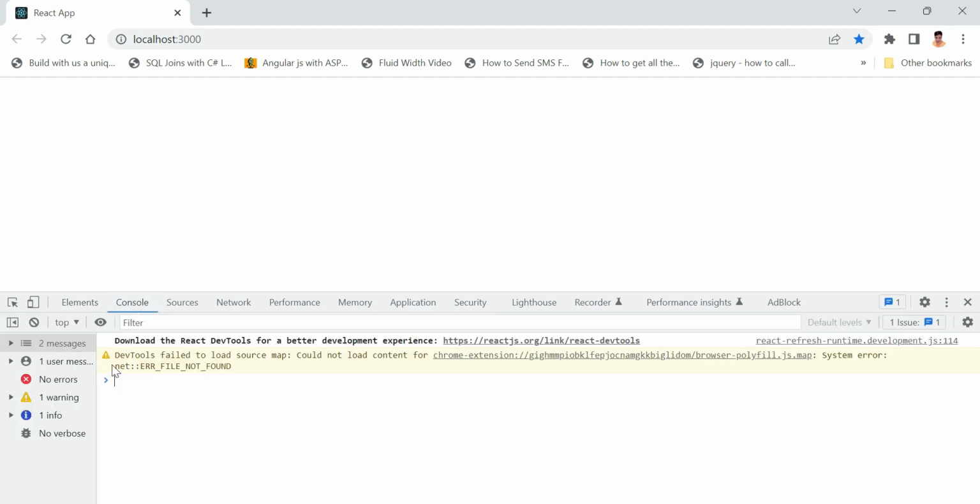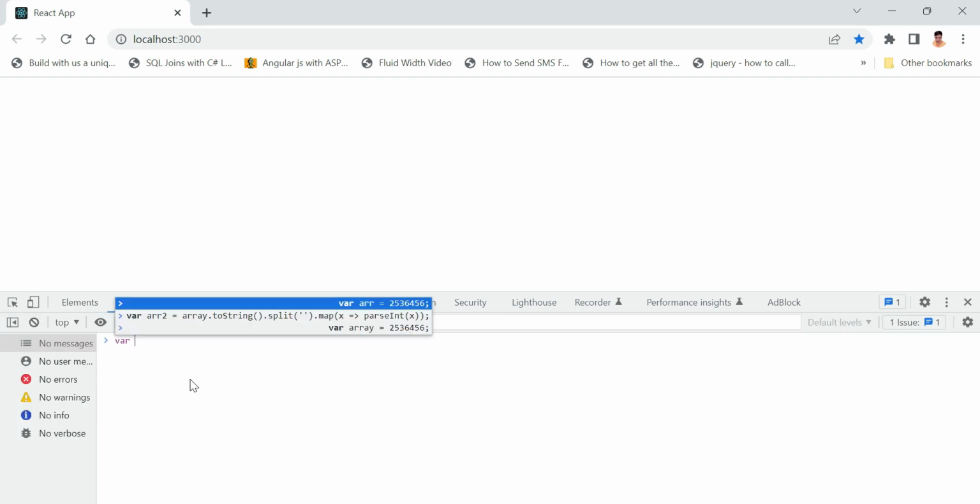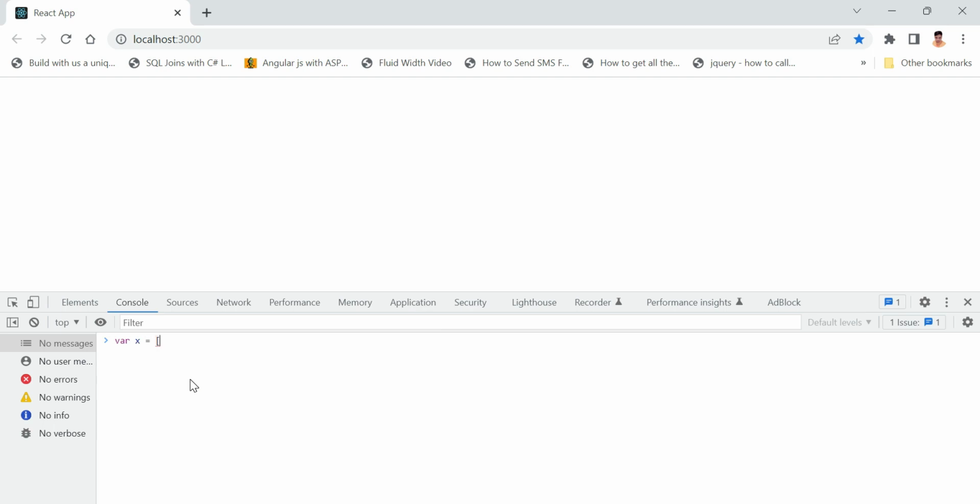First, go to our console. In the console, let X = ['A', 'B', 'C']. Let me copy this. So I have declared a single variable X having an array ABC.